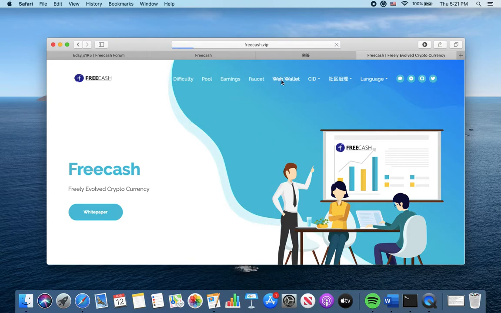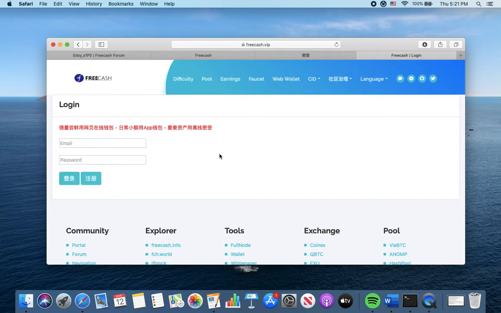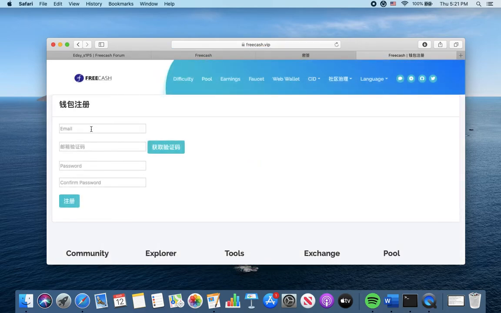And how you do it is to click on the web wallet, and this is registered. But for some reason, they only support QQ email now because you have to get a code from this mail to register your account.